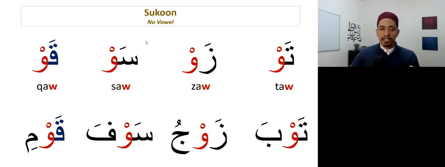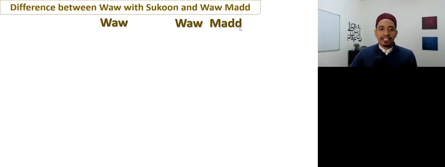Now, why is it very easy to practice this? Not necessarily to get it immediately, but to practice, because a waw with a sukun will only have a fatha before it. You won't have a kasra or a dhamma before it. If you have a waw with no haraka and a dhamma before it, it's going to be the mad, right? And I'm going to show you now how exactly to differentiate between the waw with a sukun and the waw mad, because they both look like a waw, so sometimes you can get confused. So when you get confused, what strategy can you apply to identify what exactly this is?